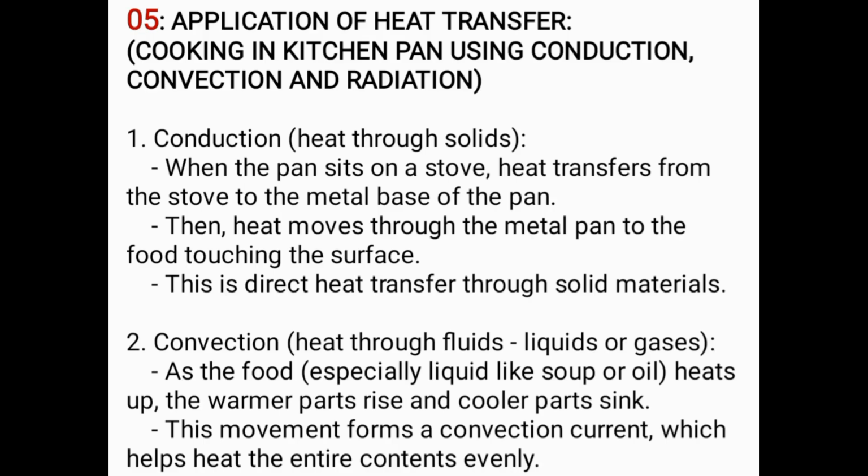5. Application of heat transfer. Cooking in a kitchen pan using conduction, convection and radiation. 1. Conduction, heat through solids. When the pan sits on a stove, heat transfers from the stove to the metal base of the pan. Then, heat moves through the metal pan to the food touching the surface. This is direct heat transfer through solid materials.